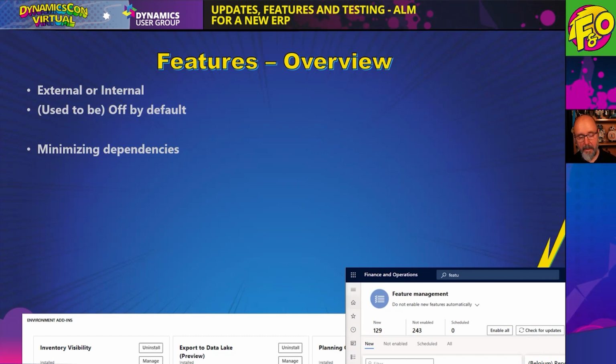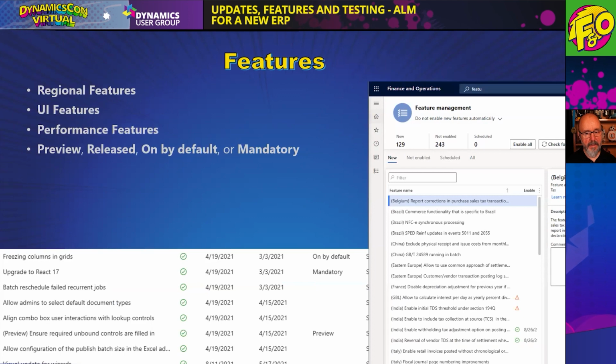And the question is, how do we handle the features? I would say that we should try to do the same with features as we do with the update. We should try to keep up to date with the features as well. We should have as short of a backlog as possible when it comes to features, because the more features we have, the more features we need to test and verify, and that adds to our workload a lot. So try to minimize the list that you have left. And one of the ways to do that is actually to group the features into a couple of different scenarios.